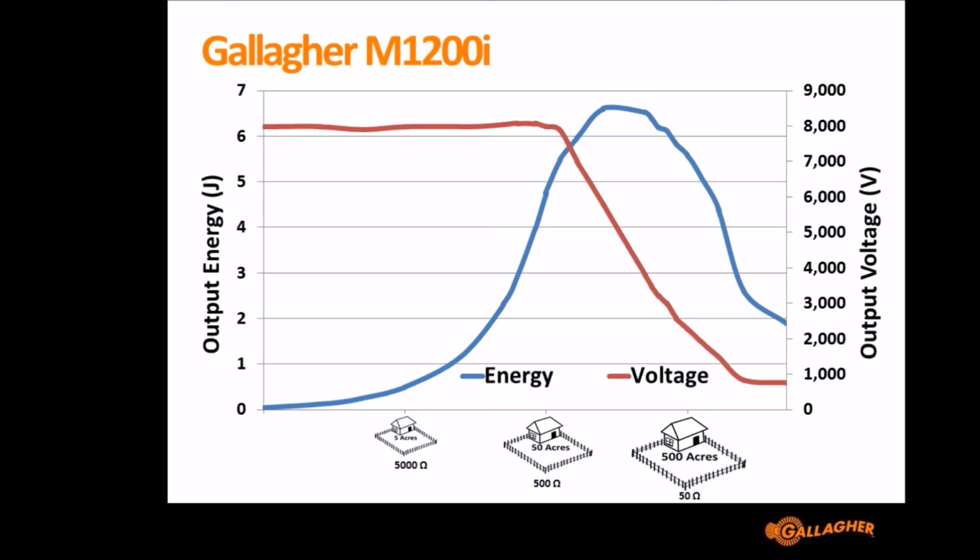So ideally, if you could size them perfectly, and the expense of knowing that is not worth doing, but if you could size an Energizer perfectly, you'd want to sit just to the left of where the knee is on the red line. So you want to sit just before it starts to drop, and that way if you have more load come on your fence, you've got a little bit of buffer, but really you've bought the right Energizer for your job.